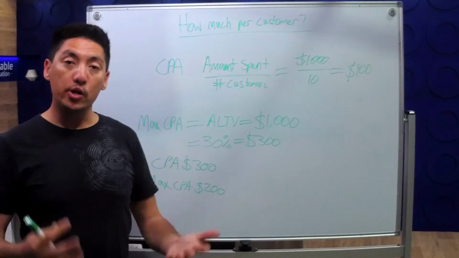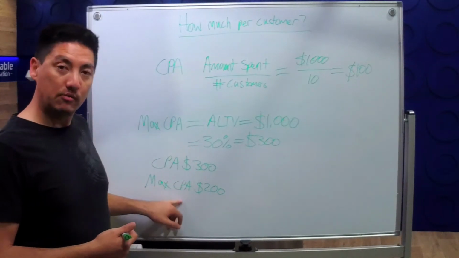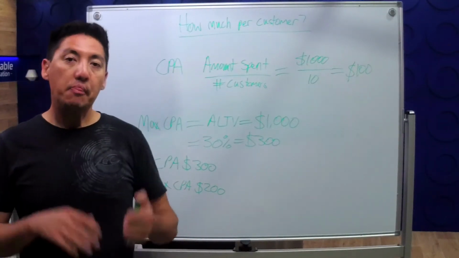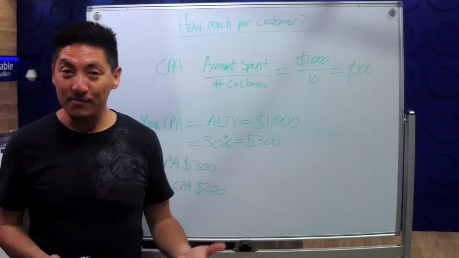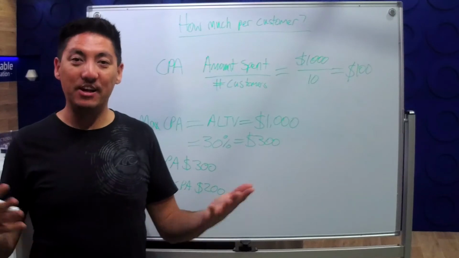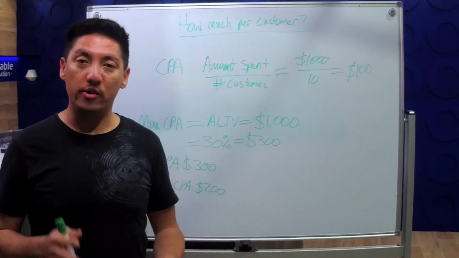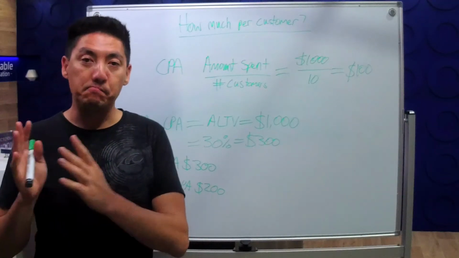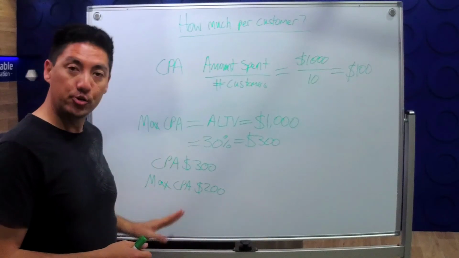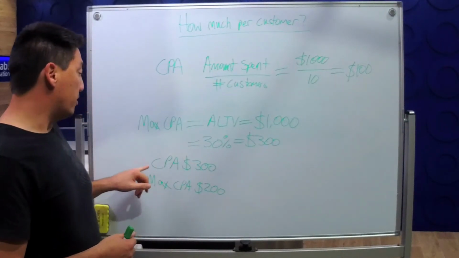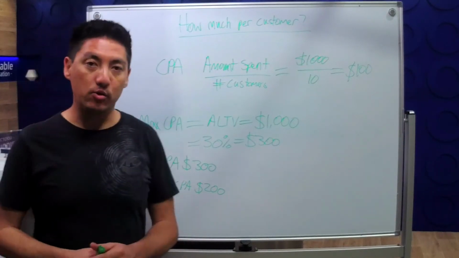So what happens if your cost per acquisition is $300 currently, but your maximum allowable cost per acquisition is only $200? This means that something's going wrong with either your funnel or your ads, and it can be quite confusing to figure out where you need to fix things and what you need to do to get things back on track. I've actually got a free video that's 21 minutes long that goes through our back to front troubleshooting method that will show you exactly how to get this campaign back on track and what you need to work on in order to get your cost per acquisition at or below your maximum allowable cost per acquisition.